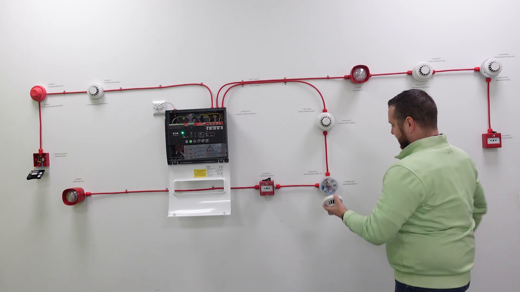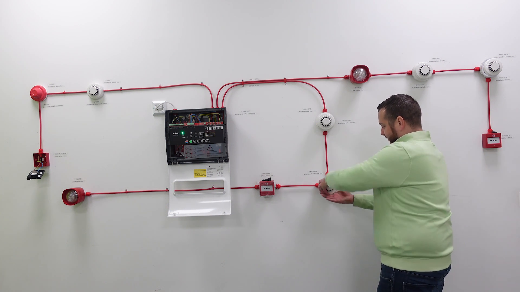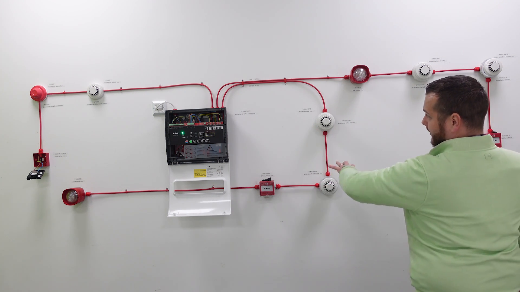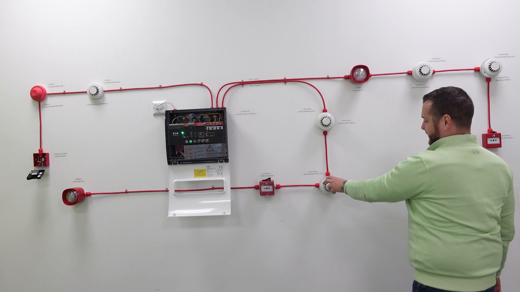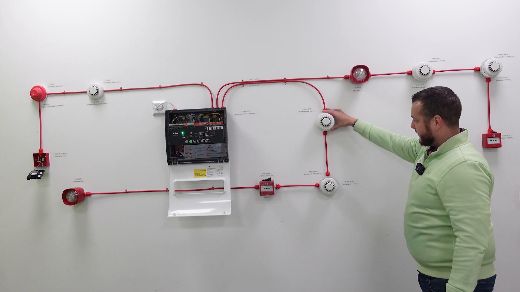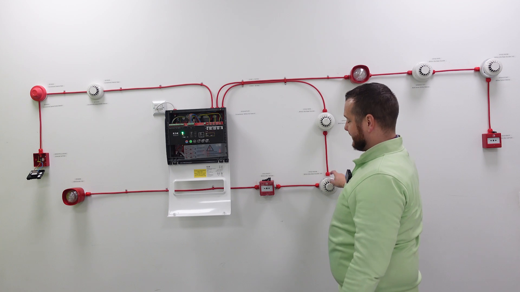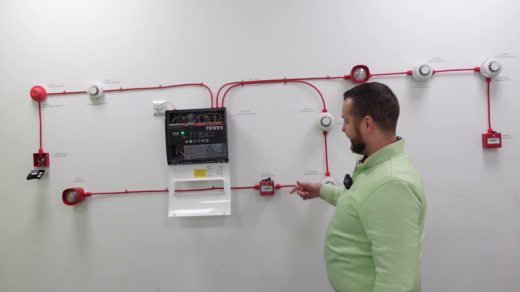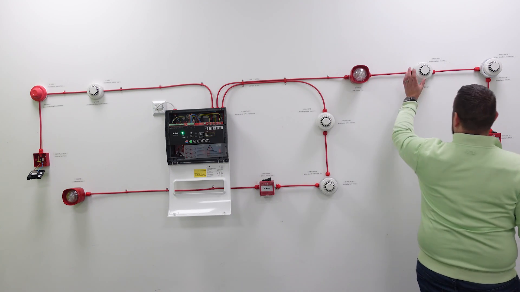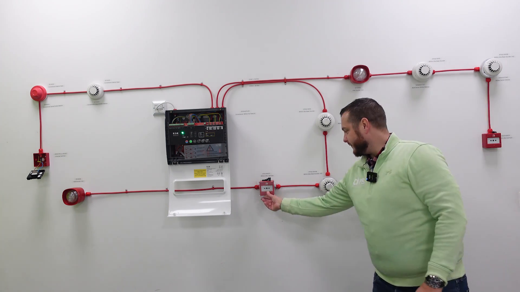This is a five-in-one detector actually, where depending on the application, whether it's rate of rise, fixed temperature, etc., you can simply switch the dip switches on the back of this base according to your deployment and the design specification which you need to meet. Simply get the detector base and twist it on. If I left that off any longer it would have gone into alarm, it would have seen the device missing. But depending on the detector type, we've got the fixed base, we've got the VAD bases, we've got the manual call points.